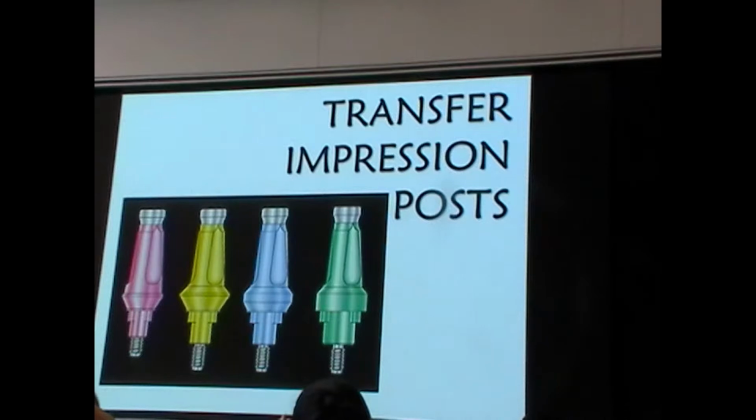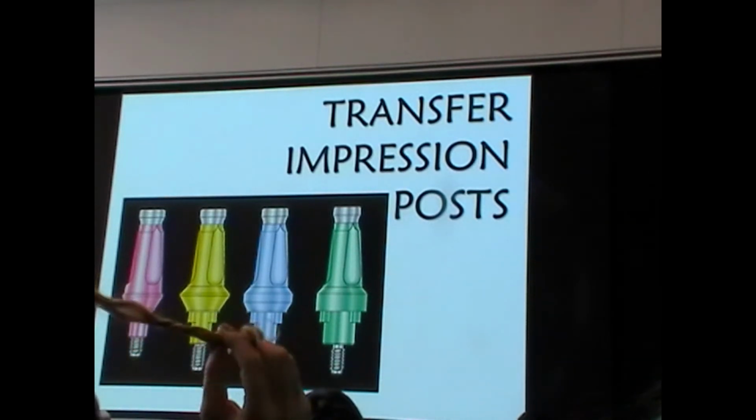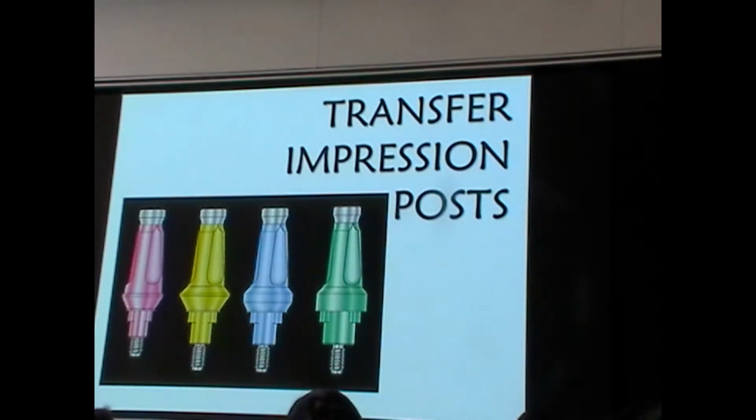All right, your components. This should be a review. This is important to make sure you understand what the parts are and what they need. We are going to utilize a transfer impression post system. I don't need for you to think about anything else. I don't want to hear about anything else. Just transfer impression post for the Nobel system. That is what you're being introduced to.